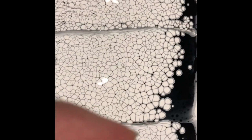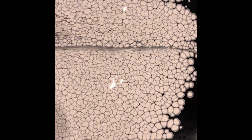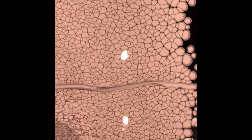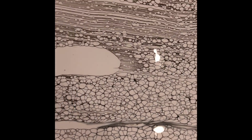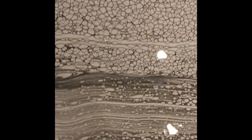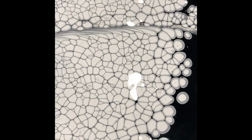Let's look at those beautiful, oh, I've got my big thumb in it, haven't I? Sorry about that. Look at those beautiful lacy cells as a background. Can't really complain about that. That's just with the Amsterdam black and Floetrol. It just creates that lovely laciness straight away. I just wanted to show you before I carried on much further.